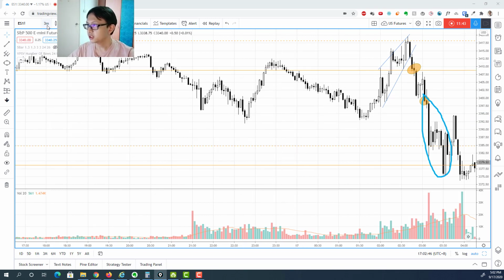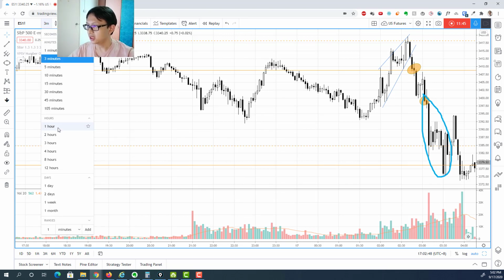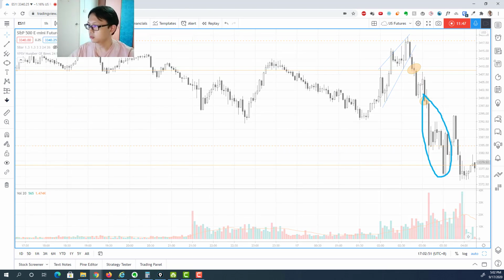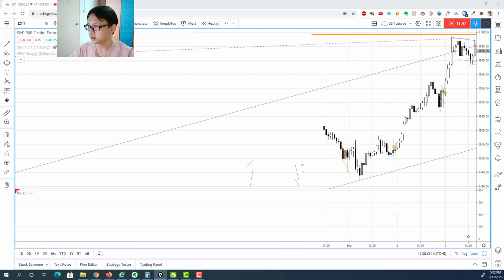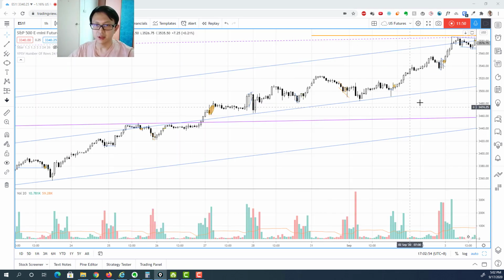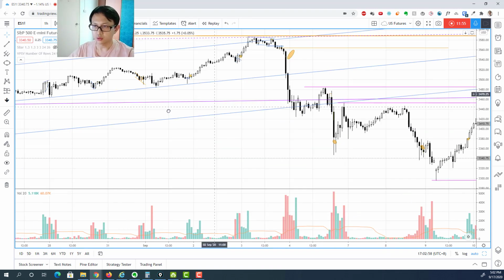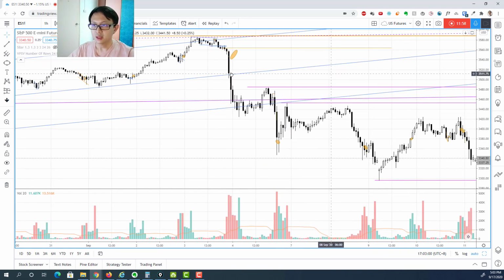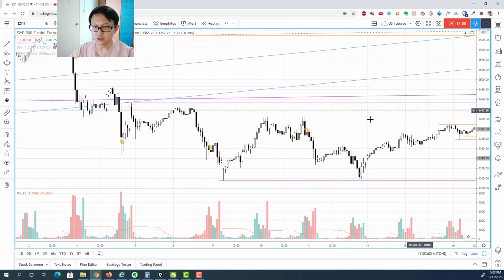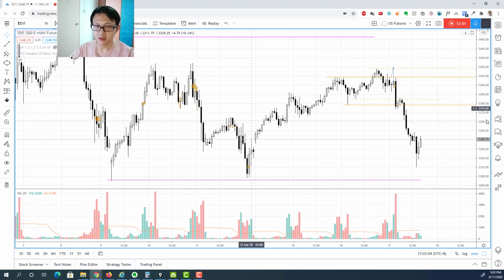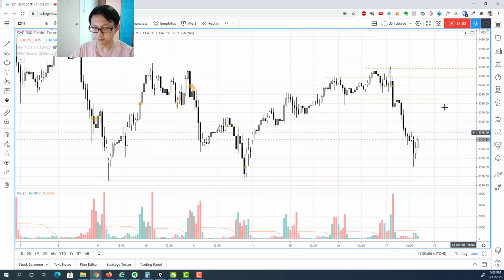Alright, so let me just quickly get down to the hourly time frame and let's talk more on the current market condition and the market outlook and what do I expect from here on, together with my trading plan. See if I have any kind of chance to initiate any kind of trade for the later session.